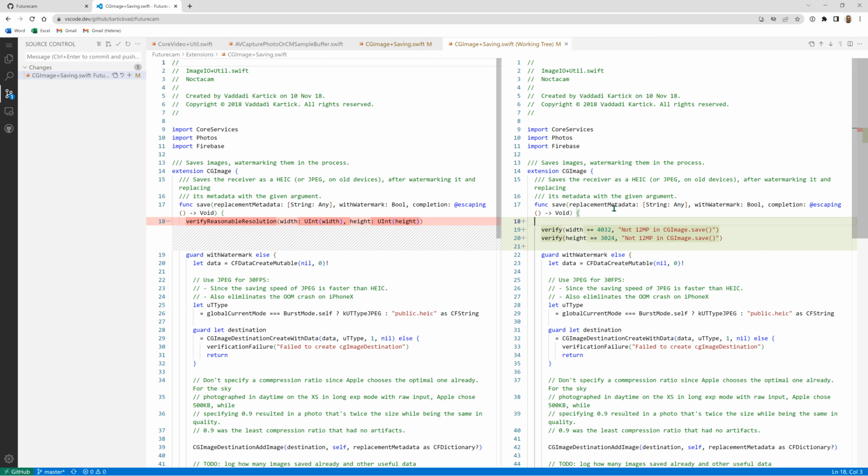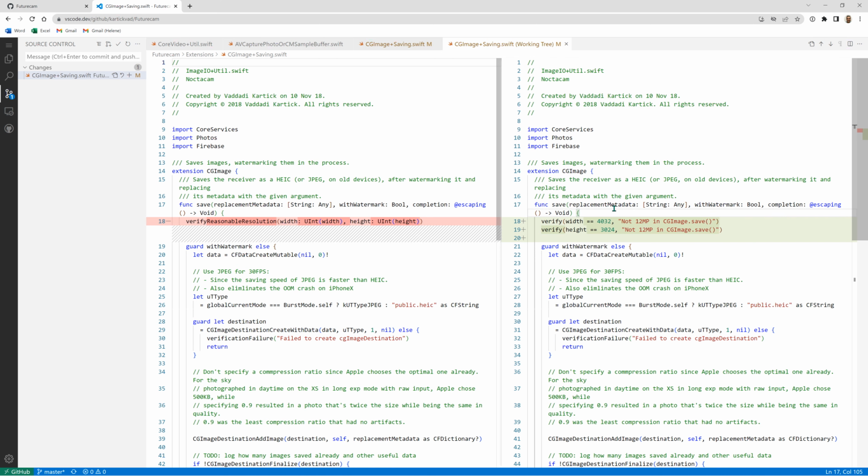It's okay, we don't need to commit. If anyone comes across these verifications failing, saying that it's actually 3024 by 4032, then it's trivial for them to fix the verification. They can say the higher of the two is 4032 and the lower of the two is 3024.